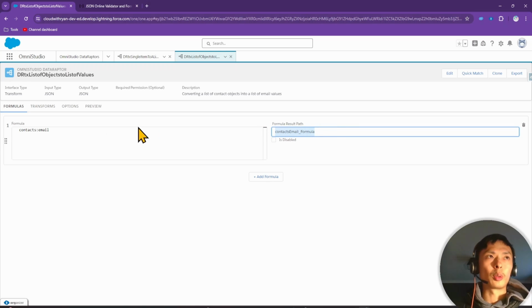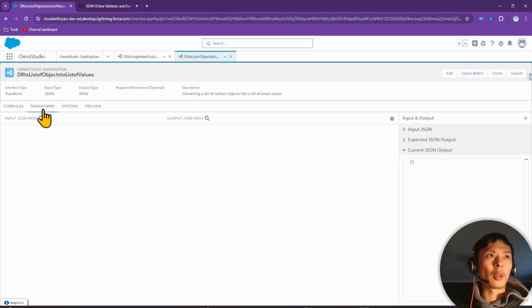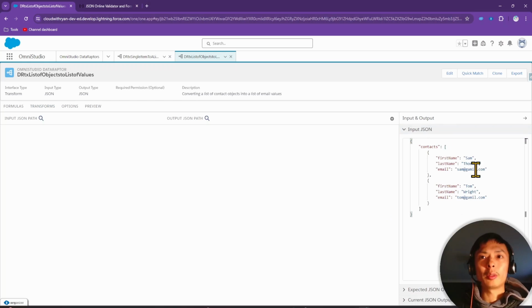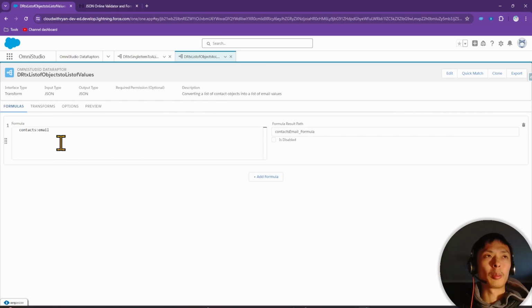So what this will do is we have the input JSON coming in, and this will basically go into the formulas to be manipulated, and will be for each context. Inside the context node, we'll be extracting the email attribute and storing it into this JSON path context email formula.